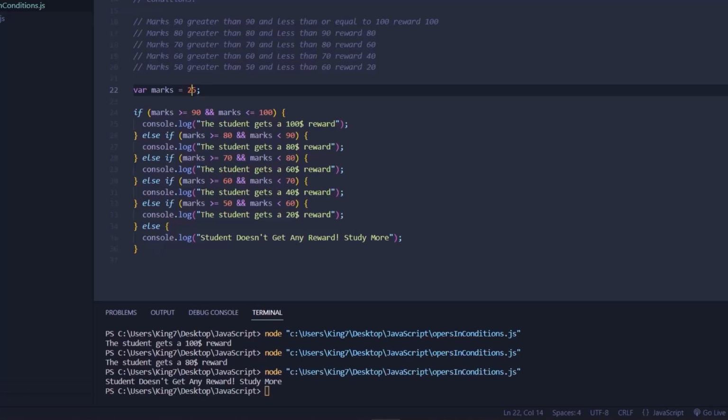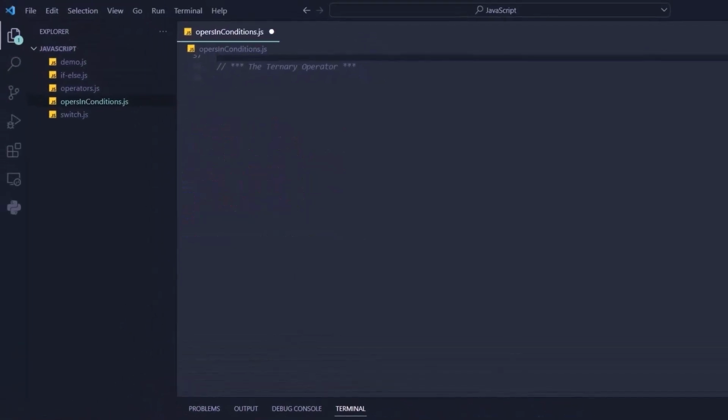But now we are going to talk about an operator that is used to apply a conditional statement, which is known as the ternary operator. So now let's talk about the ternary operator. Basically, the ternary operator is used to apply a condition. Now, the ternary operator is represented by a question mark. However, it is not used in the traditional way of using an if-else statement, because in an if-else statement you place the operator, which is the if keyword, first and then you put in the condition. But in the ternary operator, you place the condition first.